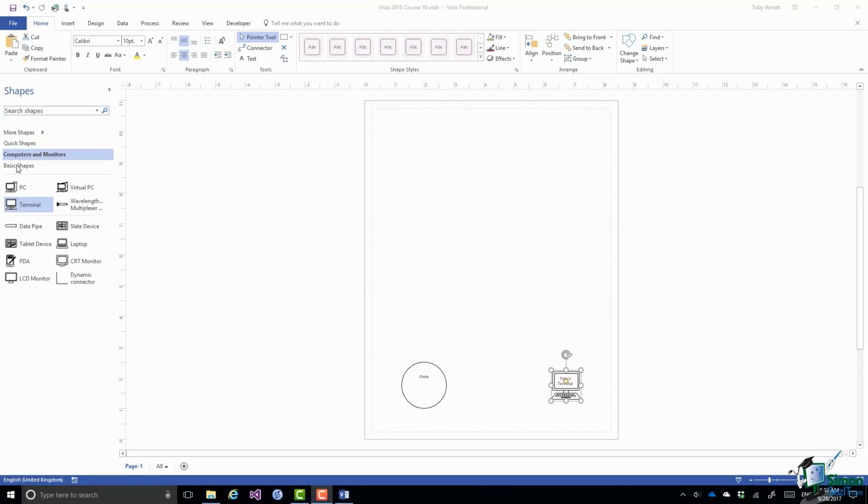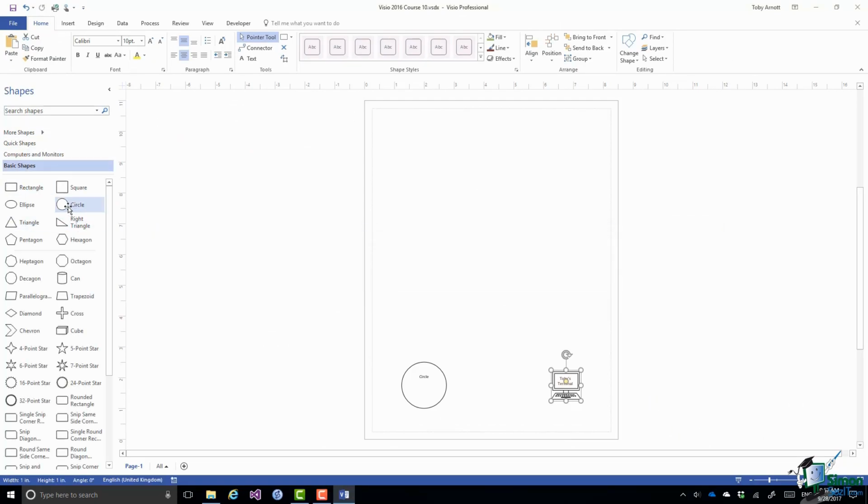I want to look next at text alignment and orientation. I'm going to draw another circle. This one I'm going to make quite a bit bigger. And on this occasion, what I'm going to do is to change the size of the text to make it a little bit easier to see. So before I start typing text, I'm going to change from Calibri 10 point to Calibri 24 point using the controls in the font group on the Home tab. Now I'm going to type the word circle again.